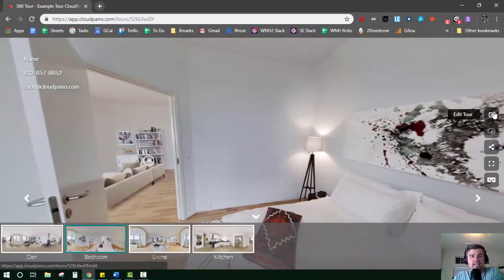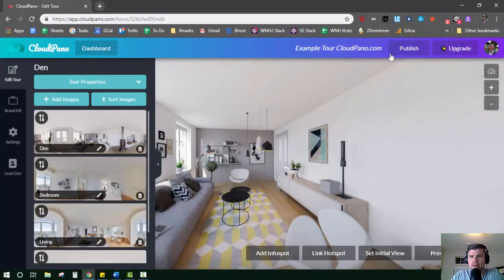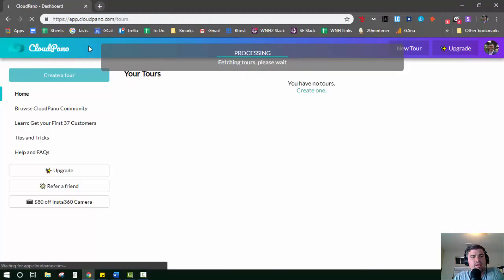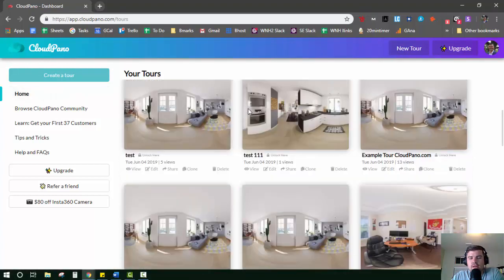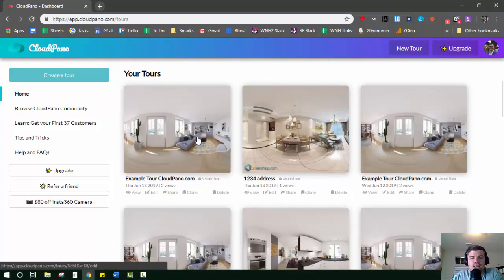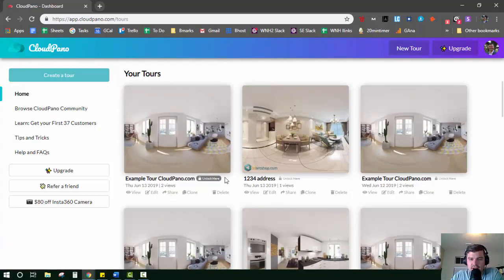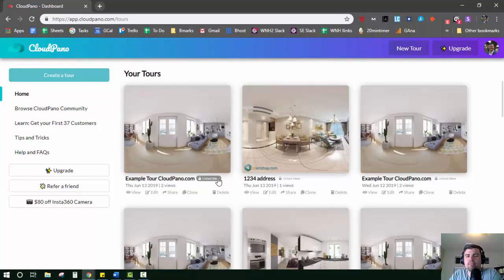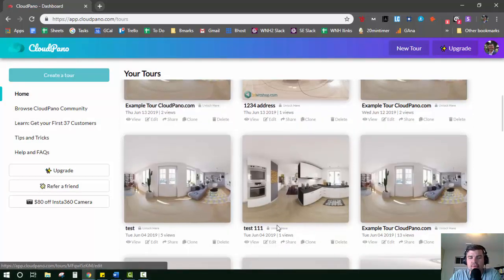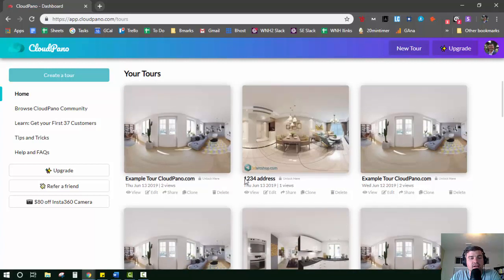There's 2 buttons here. Edit tour takes me back to my tour, and dashboard goes to my dashboard. So I'm going to go to my dashboard, which is right here, top left button. And I can manage tours from this location as well. If I wanted to go into a tour and unlock it, I would click one of these buttons right here. It's kind of hard to see, but that's how you unlock your tour for $10 a piece. So you can unlock or upgrade your tours with that button if you are at the free level and you're trying to unlock a certain amount of tours from your dashboard.